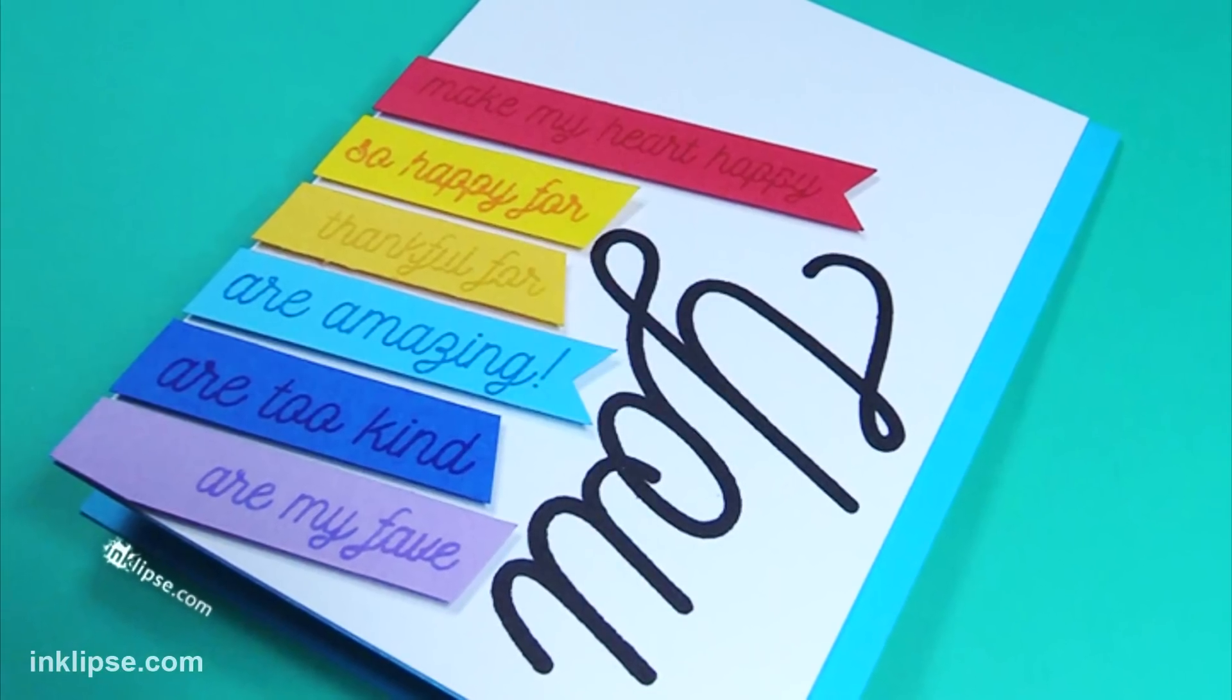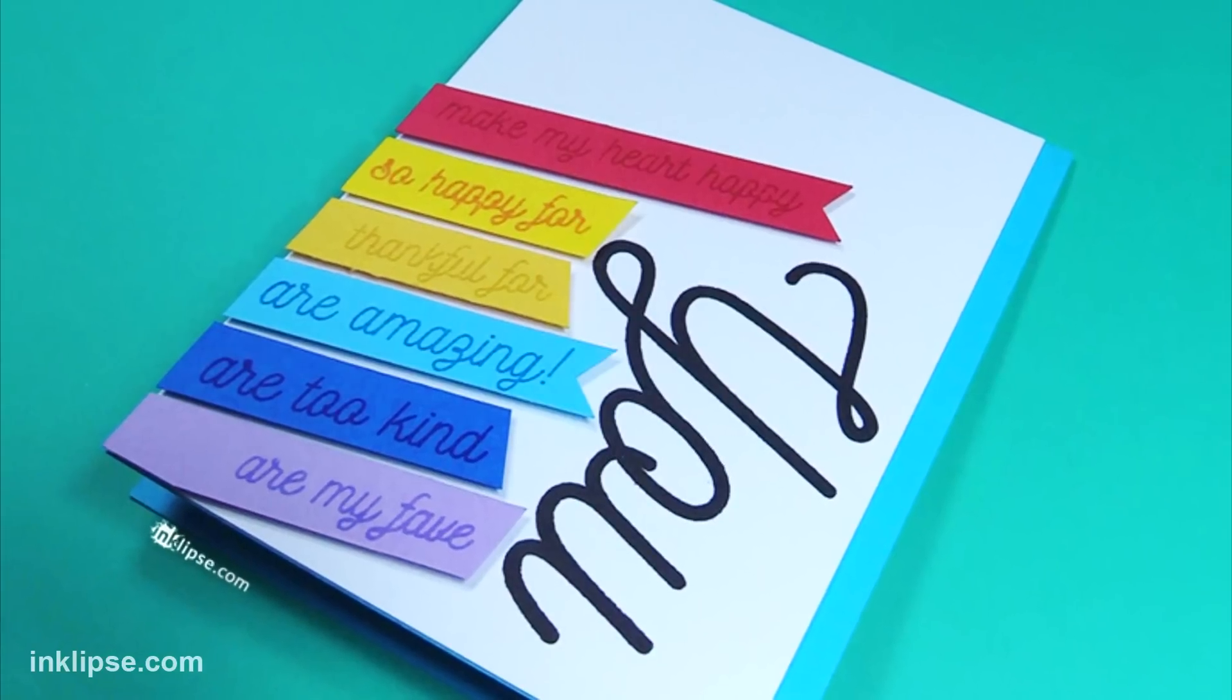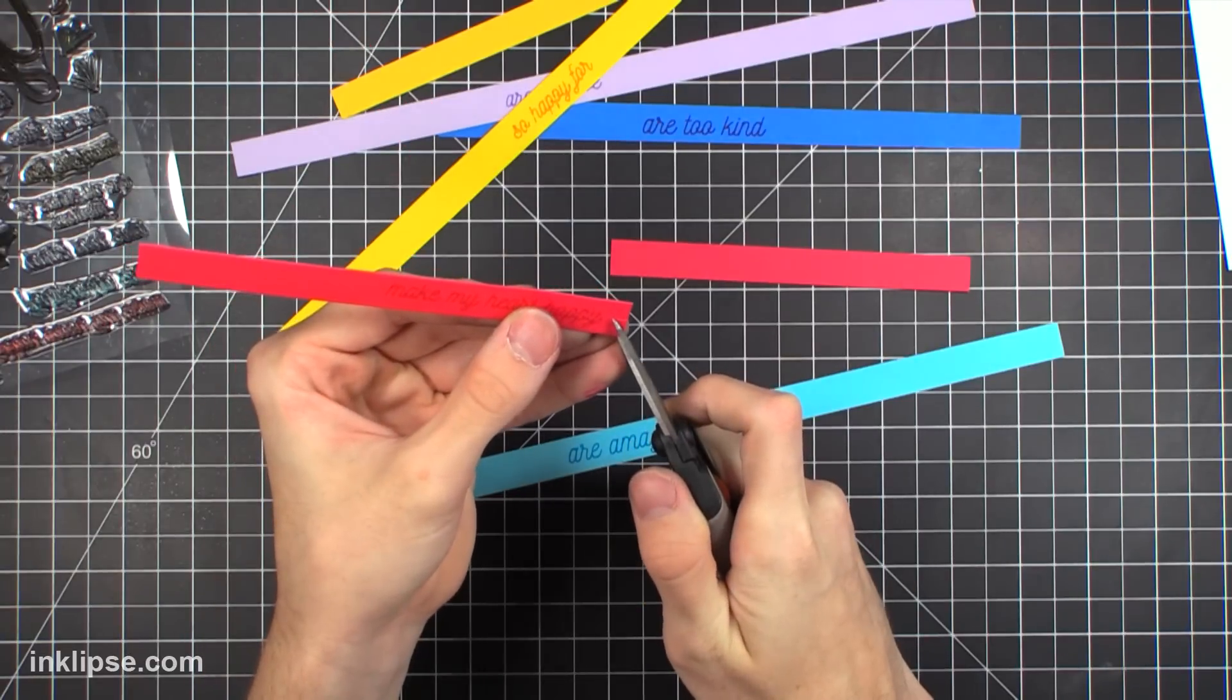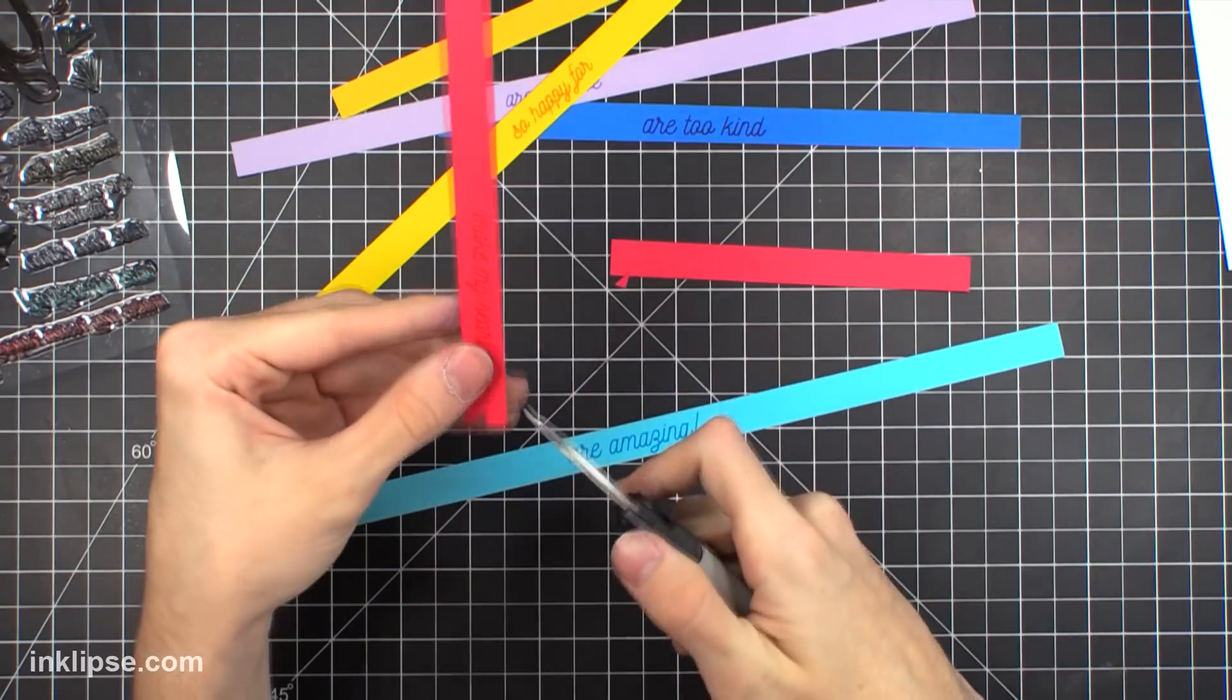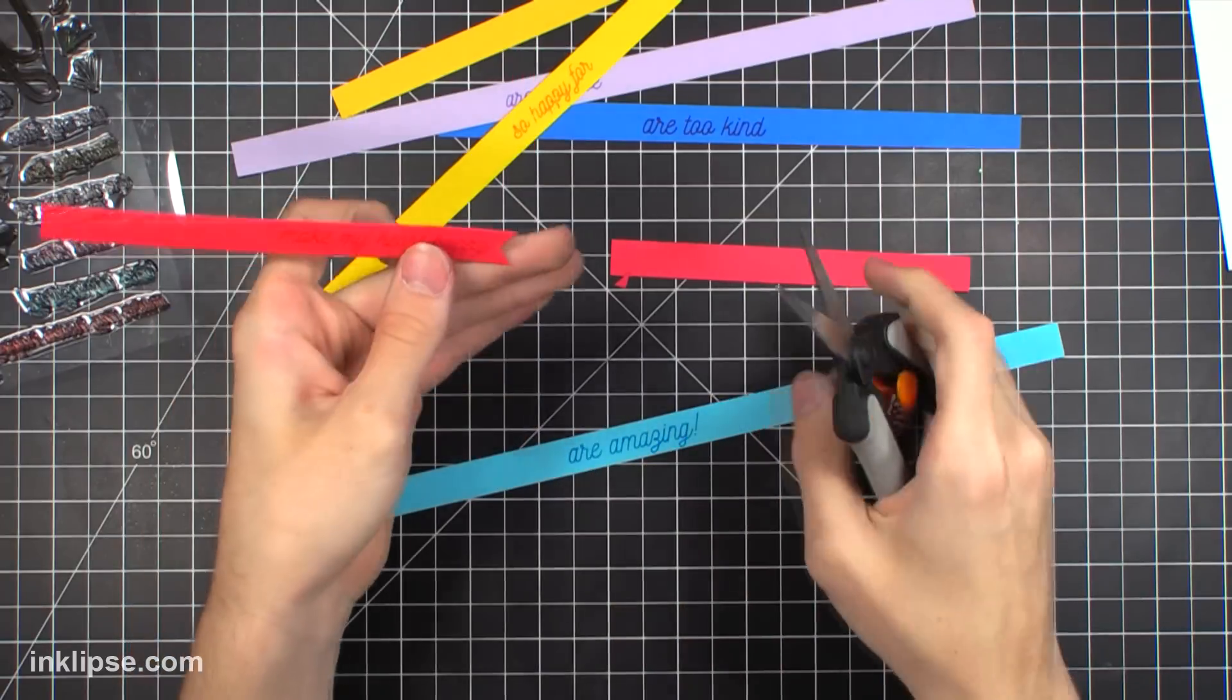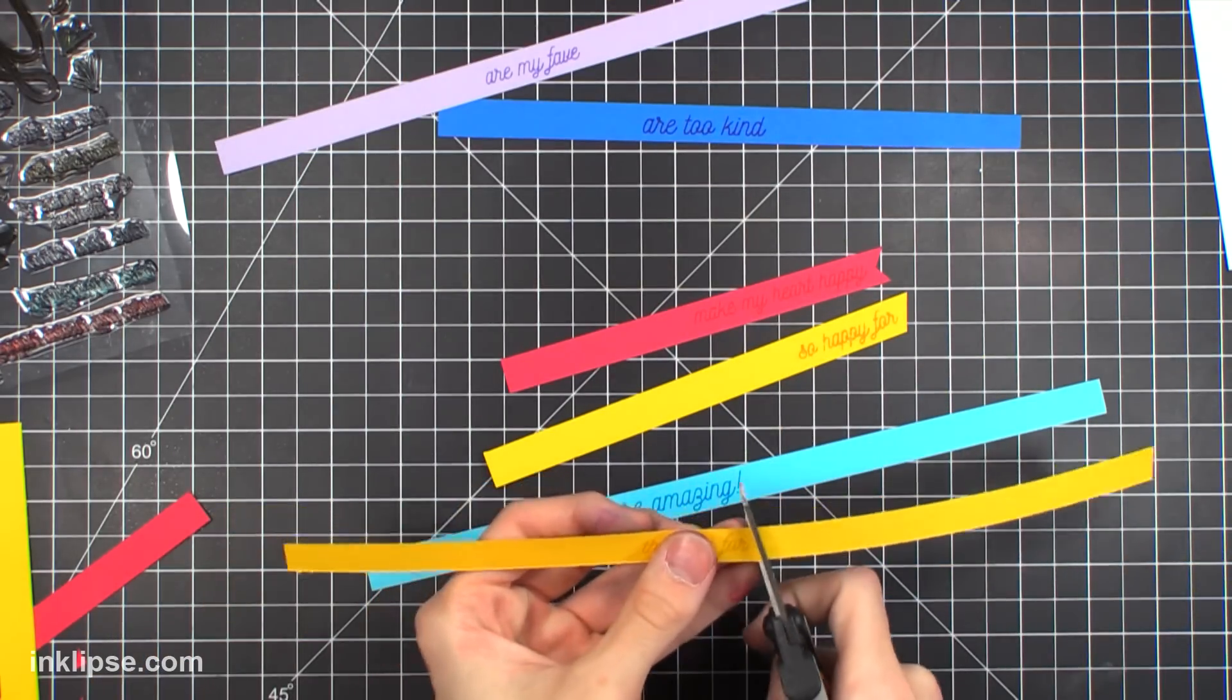The next card is that one with all the different tone on tone stamping and all those strips of cardstock. It gives a really clean and simple look but I love how it turned out in the end. So for all these sentiment strips all I did was just cut them down into little banners so all you need to do is just cut once in the center and twice on an angle to create that really fun look and I also cut some of them on an angle to vary it up a little bit and add some awesome looks to the card.